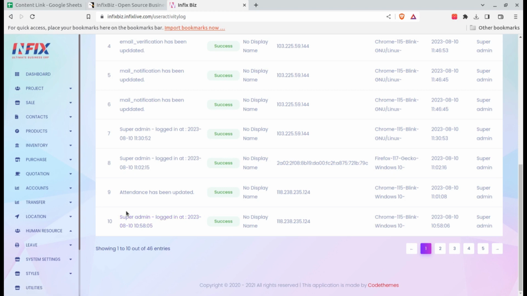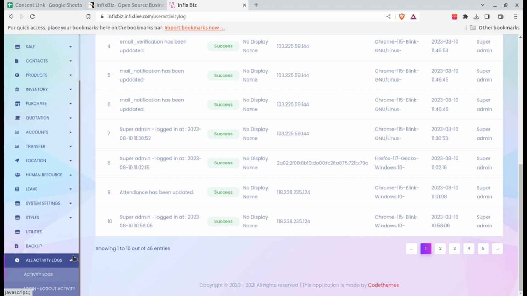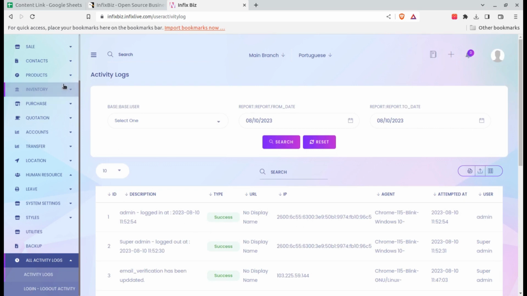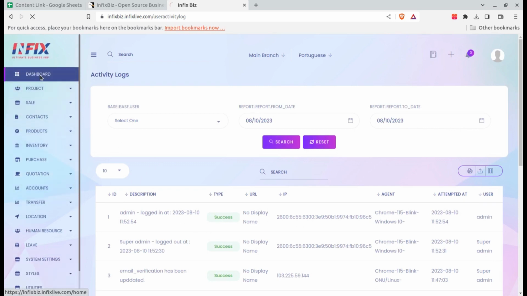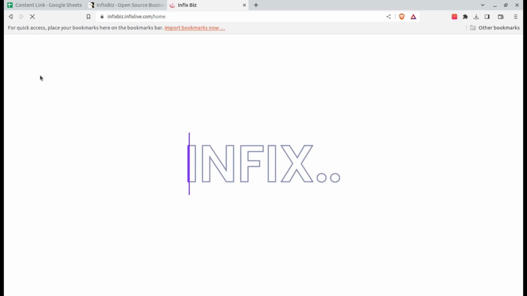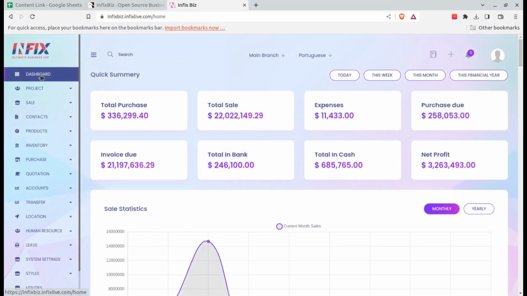This is also very important when you are implementing the ERP system. It may be very useful for your organization. Now I will take you to the dashboard again to view the rest of the settings and features one by one. This is the super admin login, so it is showing the maximum things that are available in the system. There will be certain user levels, and all users will be able to access the system parameters and modules according to their user roles. So this is the complete set of roles, and you are the super admin.